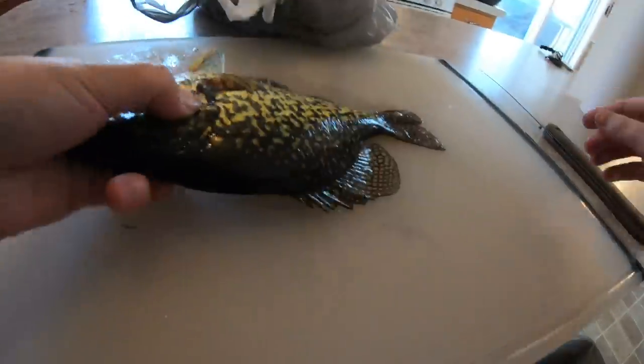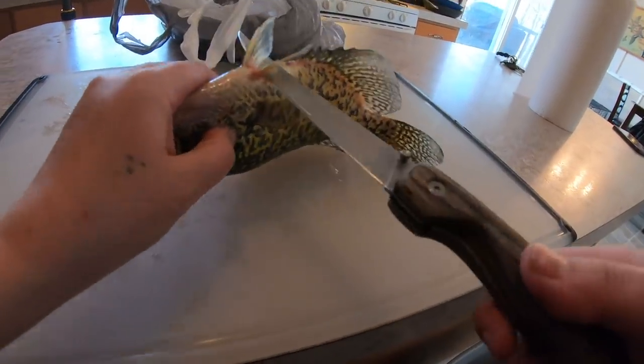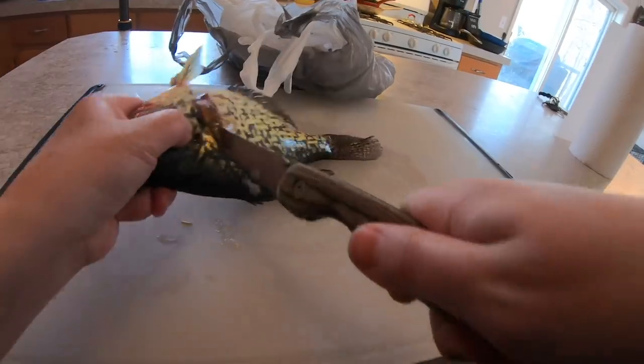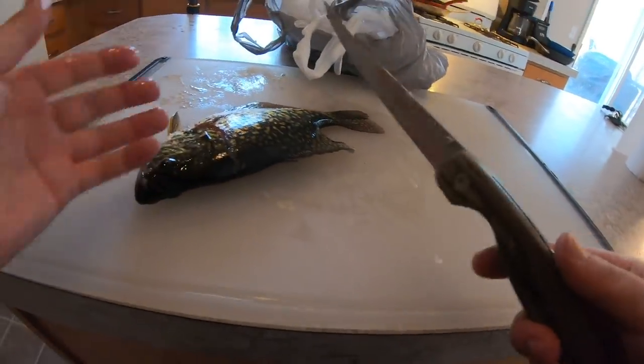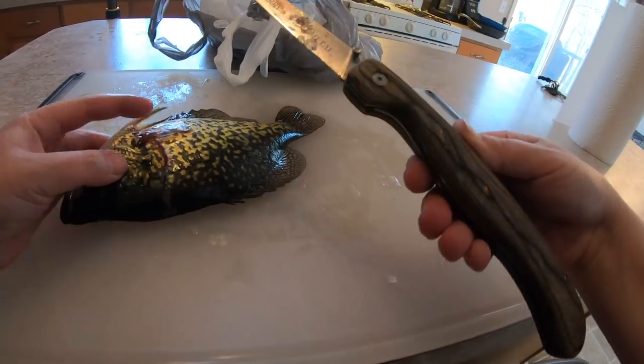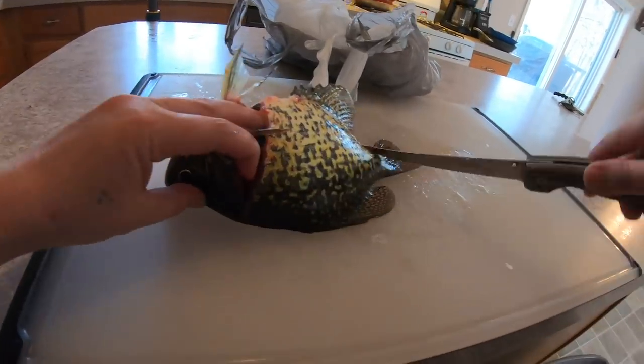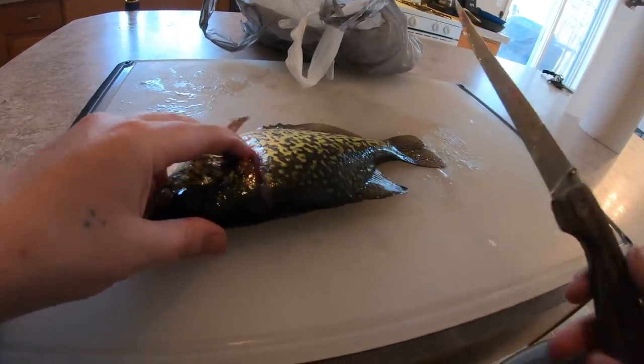Welcome back — we are back at the fishing water headquarters and I'm about to start cooking. I'm going to cut up these fish right now because I'm starving, it's almost five o'clock and I haven't eaten today. For those of you that don't know how to clean crappies — since this is the first crappie video of the spring — I'm going to show you how I clean a crappie. I'm using a regular fillet knife today.